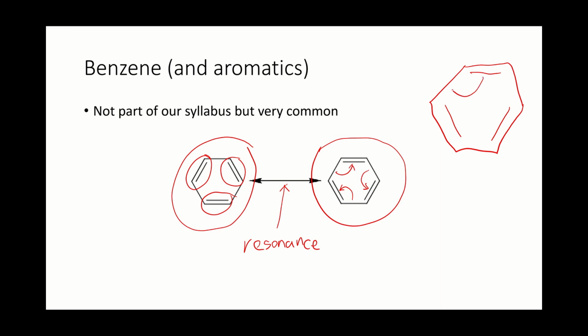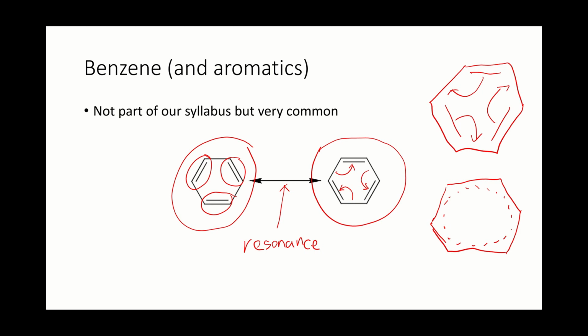So this double bond can just as easily be here, this double bond can just as easily be here, and this double bond can just as easily be here. And what that leads to then is a situation where you have a rapid transformation between both possible forms, and what actually forms is a mixture of both. And so sometimes we will draw benzene like this to show that the double bonds are actually spread out across the entire range of all their possible locations.